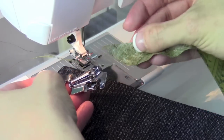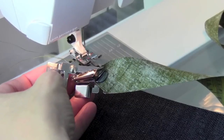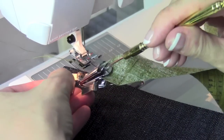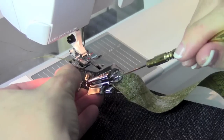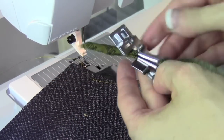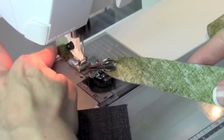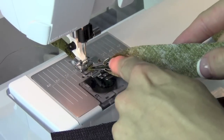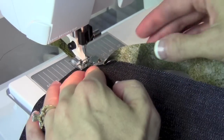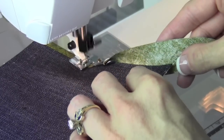Starting with the cone bias binder, take your one inch strip, cut it at an angle, and slide it into the cone. As it works its way down, you'll need to help it just a little bit with a stiletto or something sharp — do this with the binder not on the machine. As it finally comes out the end, you can get a hold of it. Once it gets started, you'll see that it's already turning the fabric both on the top and at the bottom. Put it on the machine and take a few stitches to check your needle position and stitch length. Once you want to put your fabric in, just slide it right in. I've got a stitch length of almost four — just take your fabric, hold it up against the inside of the cone, and guide the two together. Let the foot do all the work for you.